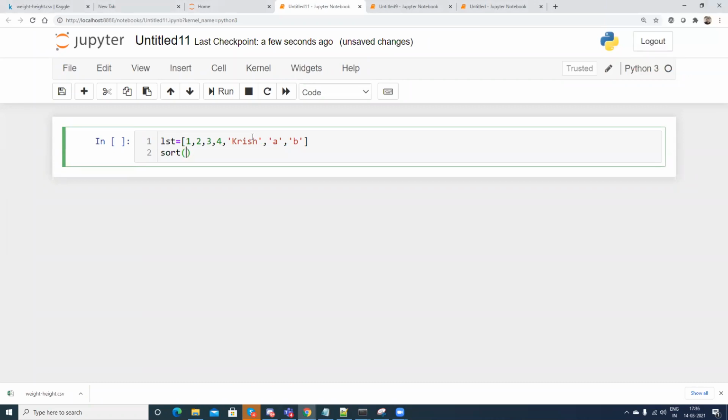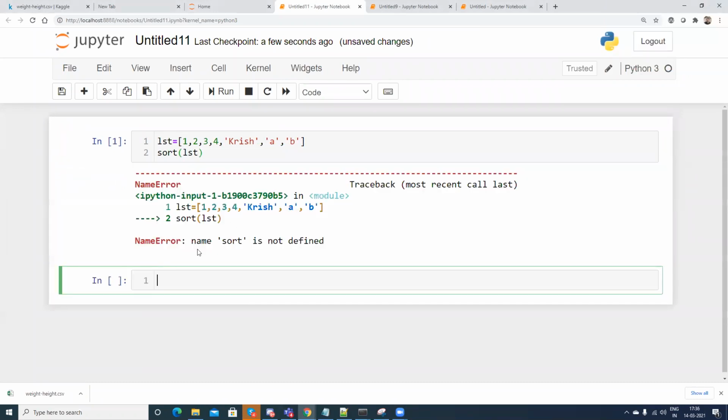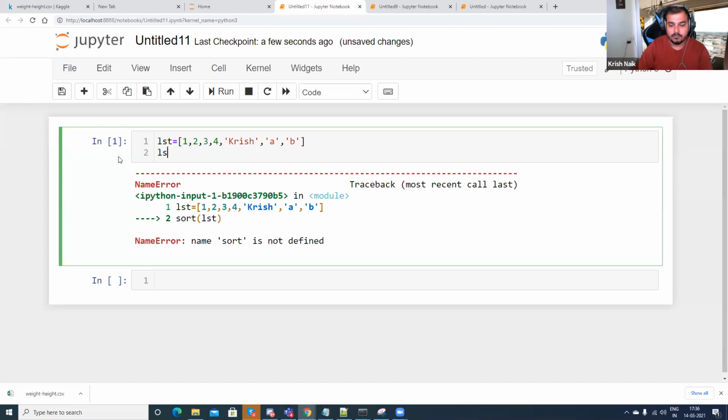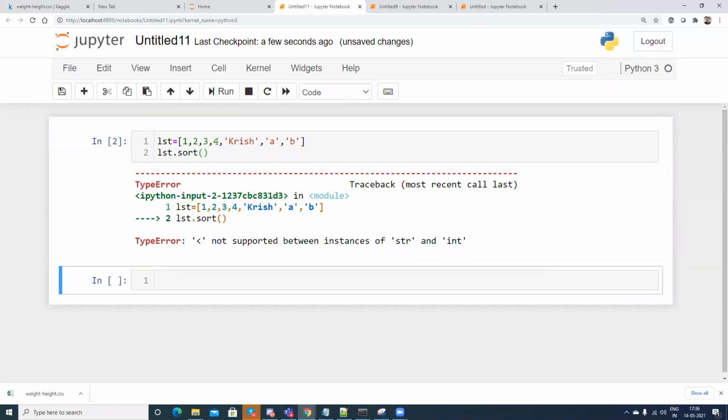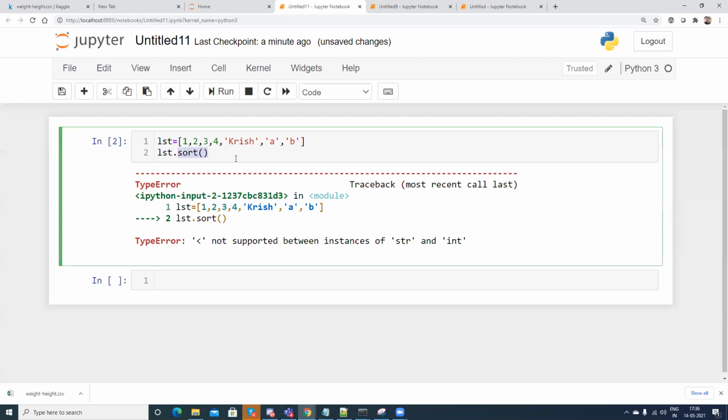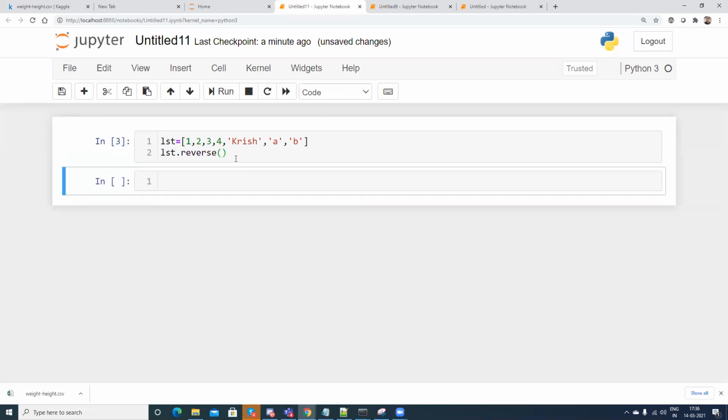If you try to do lst.sort, it is giving an error. But if we try to do lst.reverse, it is able to handle the heterogeneous elements in the correct order.